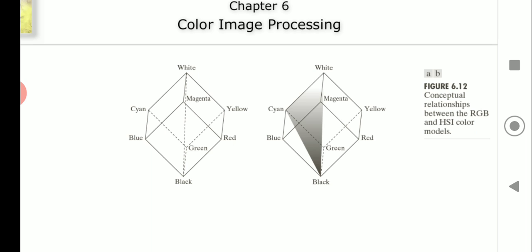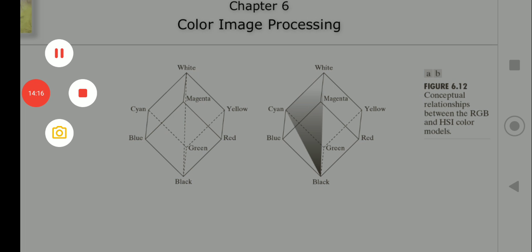Now, say for example, in the figure below, we just want to pass a plane perpendicular to the intensity axis. So whatever line you have drawn, white to black, as I have just shown you. If I want to pass a plane perpendicular to this intensity axis and containing the color point, then the intersection of the plane with the intensity axis would give you a range from 0 to 1.